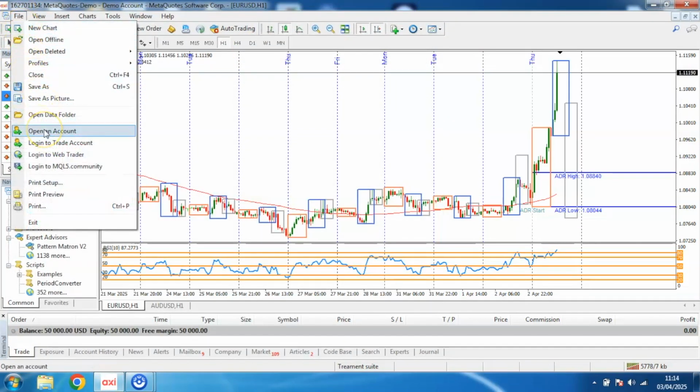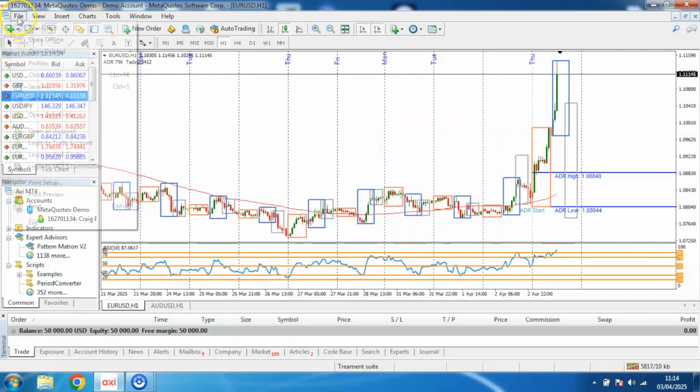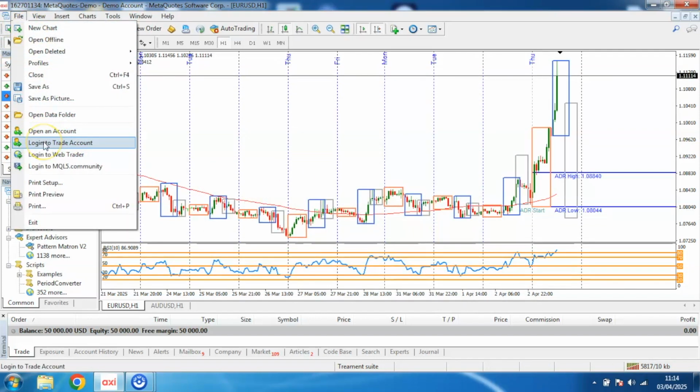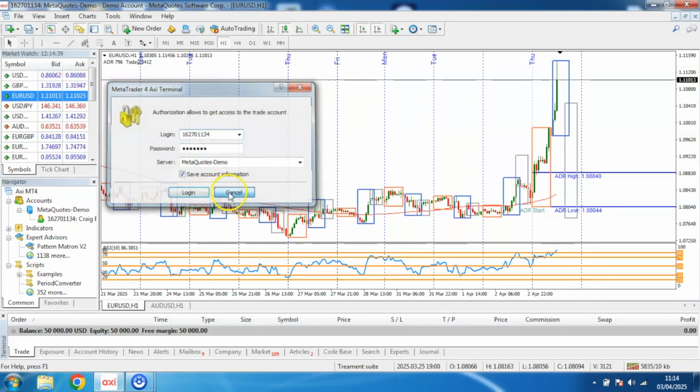Underneath that is open an account. Some of these demo accounts only last for 30 days, so you might need to open up a demo account. Again, we've been through these basics in the free mini course. You can just open up a new demo account. We should only be using demo until we're proficient in trading. Back up to there, this is log into account. If you already have an account, and for some reason the account's been closed down, you can go in there and just add those details that you had from the email.